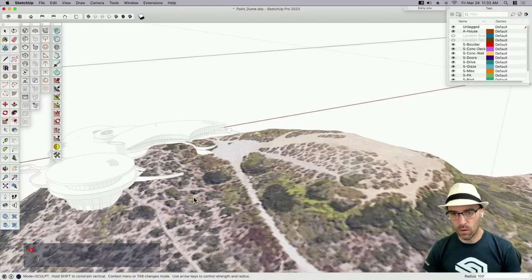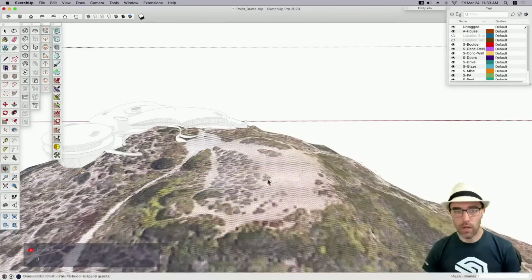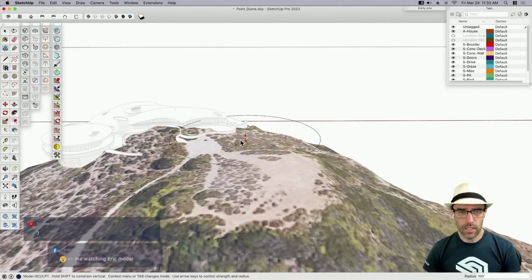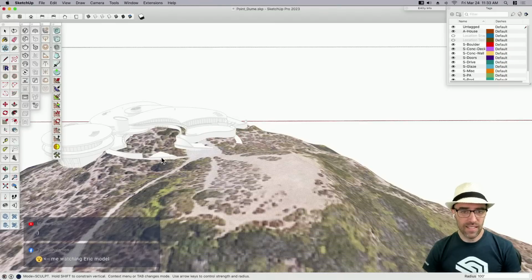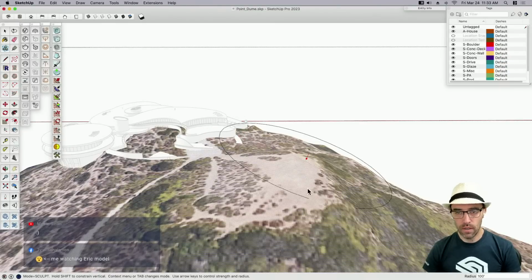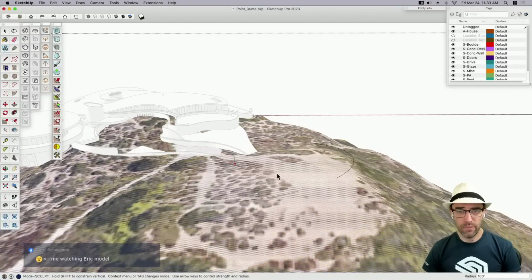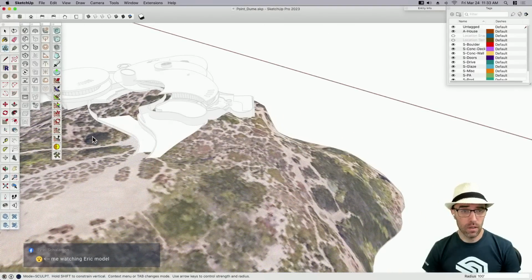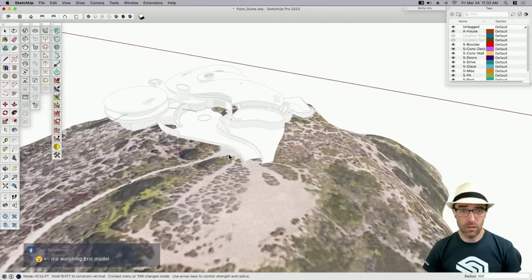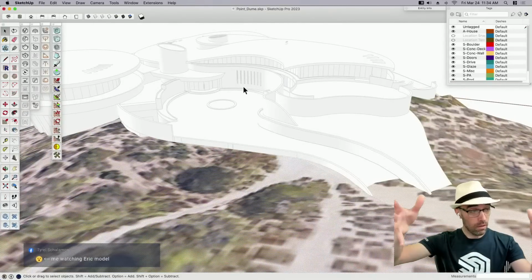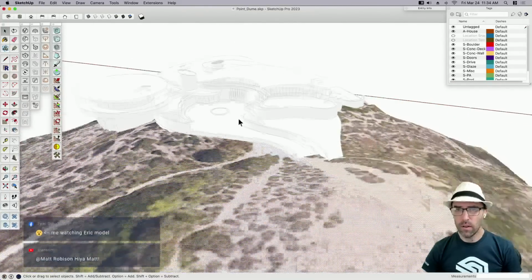And I'm being careful because I don't want to push down too much. So you wouldn't want to do this, by the way. If this was a real site and you went in and just scraped the top of the hill, that would be pretty bad ecologically. But we're in Fantasyland. What I want to do is take this down a little bit, because there is an entry road here, and I don't need to see all of it. But I am covering it. You can see that I am covering this motor court. So I am just pushing the terrain down. I don't need to do the whole entry drive, but the reason I'm doing it is because the terrain may be sticking up in the interior, and you don't want to go into the house and be like, oh, there's vegetation coming out of the ground.